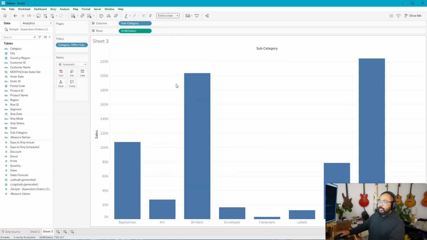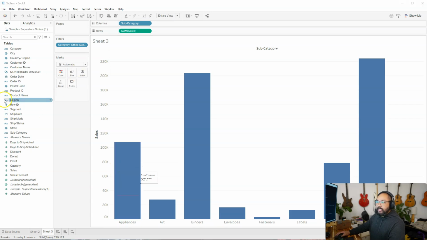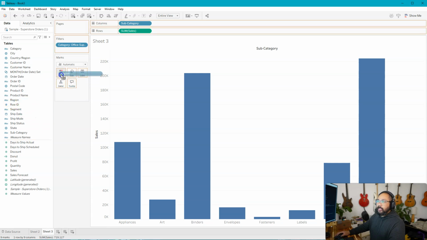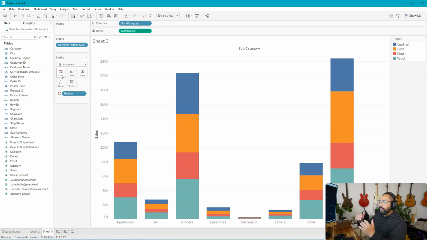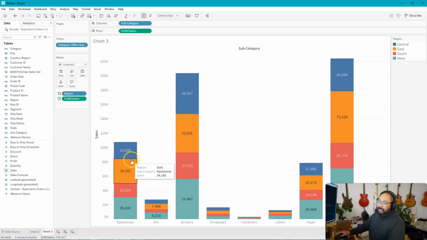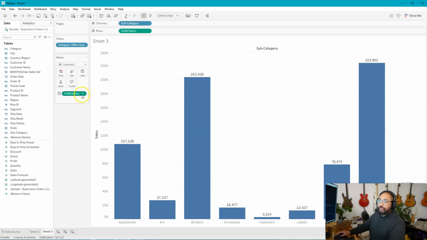And now we're going to cut it up. So if I want to split these ones up, to have several sections, I can drop, for example, region into color, like so. So now I've got the individual ones. Now, generally speaking, when you have this structure and you add a label in here, so say I drop sales into label, it's going to add the label to the lowest form of granularity. So it's going to cut it. It's going to give the label for that cut. If I get rid of region, it's going to give me the total, as you can see.